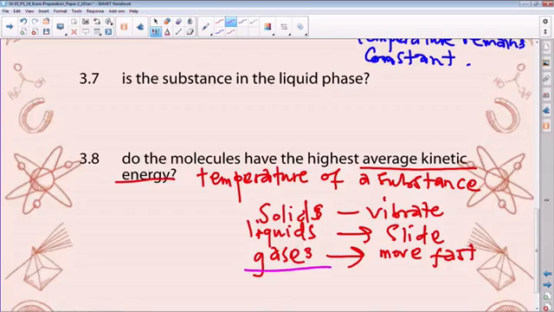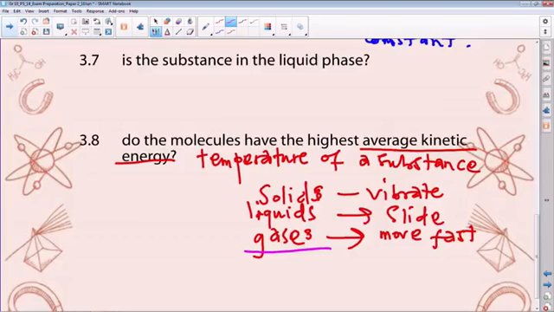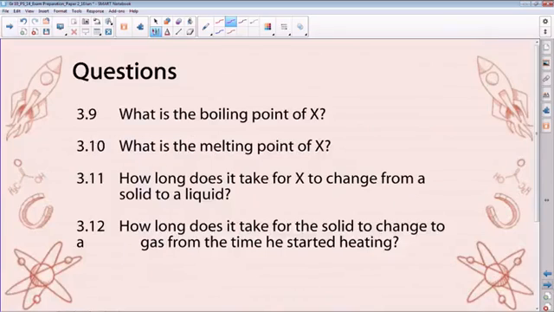So we go to the graph and identify those aspects where the average kinetic energy of the molecules is greatest. Right. That was what was important as well. Okay, that said, if you look at the boiling point, we've already spoken about it. We say it is 140 degrees where the temperature remains constant. And then the melting point, I think we got 60 degrees Celsius, right? So this is the temperature at which phase changes take place.